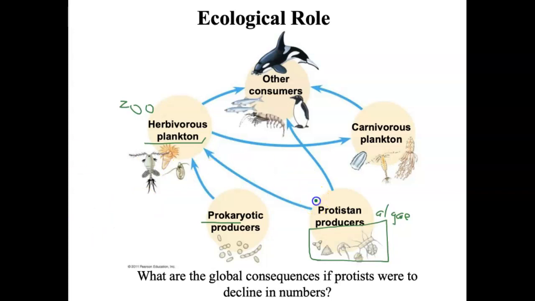But this energy is directed up to these herbivore or herbivorous plankton groups. They then provide food going up to the next level in the food chain, whether it's the carnivore plankton or up to the small crustaceans that get eaten by the fish that work their way up to the orca, etc. But these guys play an incredibly important role. So a huge challenge here is what would happen to global food chains in the ocean if protists were to decline in numbers. So I want you to think about that.